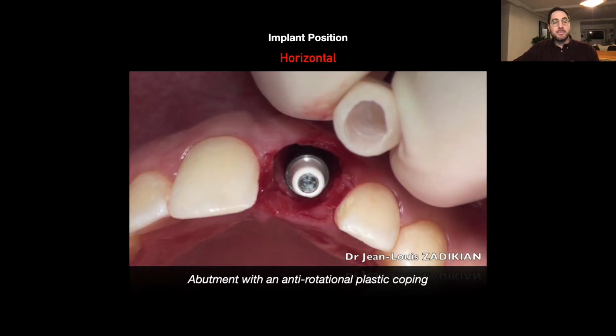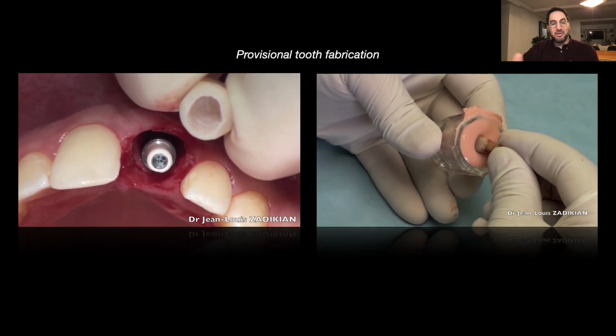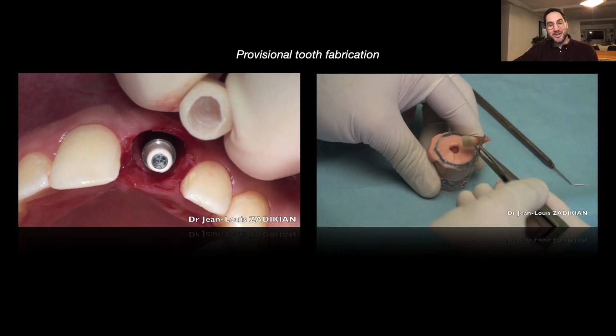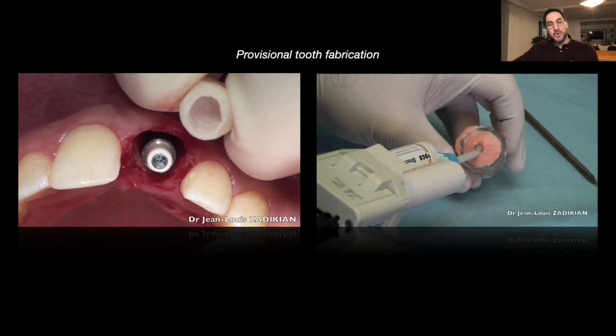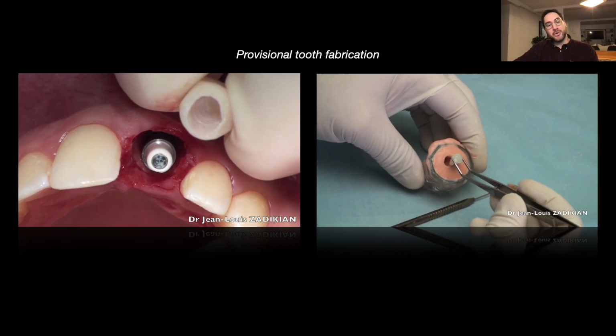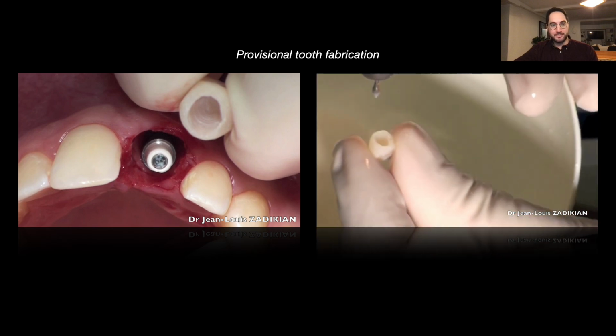At the time, the temporary tooth was fabricated manually. So back then, this was our version of digital technology: taking an impression of the extracted tooth to ensure the fabrication of the provisional restoration.